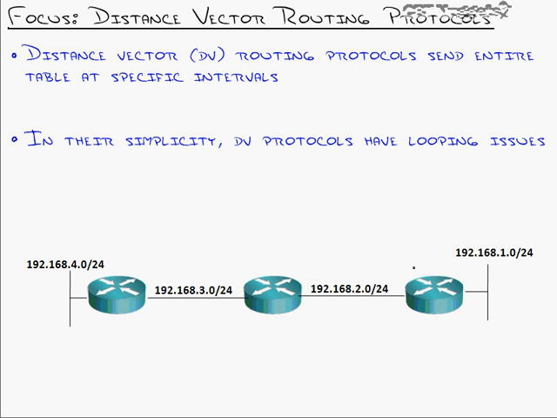Now keep in mind, the reason that RIP sends updates every 30 seconds is not just because these routers might have missed something, but because its update system is the only keep alive it has. Meaning, if this router stops hearing updates, it's going to realize, "Oh, well, this router over here, we'll call him router C, is dead. So I will see if I have backup routes to reach the 192.168.1 network that router C was being used to support." So those updates are keep alives, and in their simplicity, RIP or distance vector protocols have looping issues.